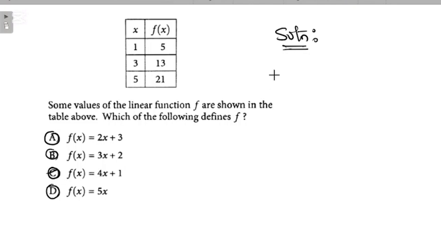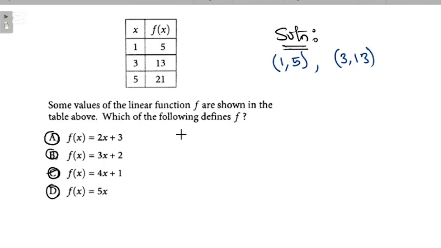So ordinarily, this is just the same as giving these table values as points, because the first value here means 1, which is the x, and then the y value is 5. The second one is 3, and the y value is 13, and so on and so forth. Okay, so now what is the idea here?